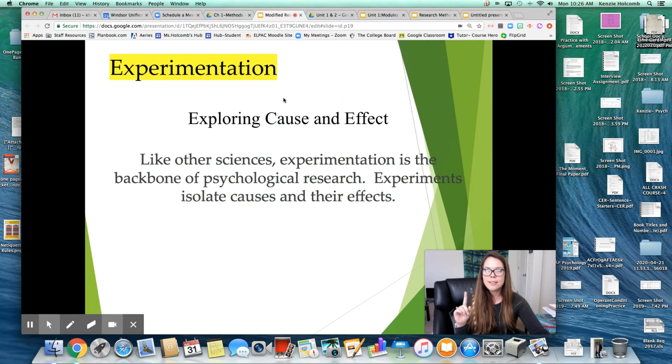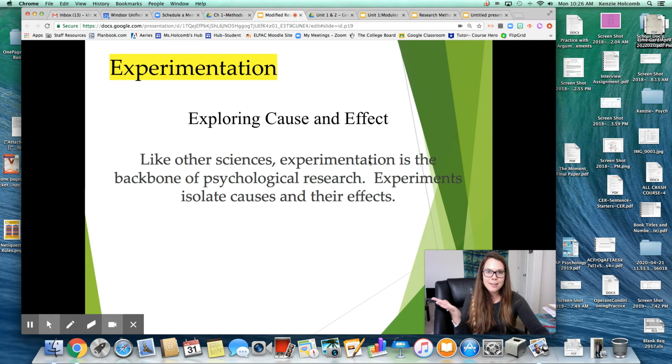We don't need these ones. Okay, so experimentation, my people. So now do a little squiggle. We just did correlational studies, and now we're into the experiments. The experiments are the ones exploring cause and effect. So please, underneath experiments, write: they explore cause and effect. Unlike correlational studies, which are just the relationship, right? The experiments that are done in psychology, this is where you're going to learn about the independent and dependent variables, what's being manipulated, and all that, okay?